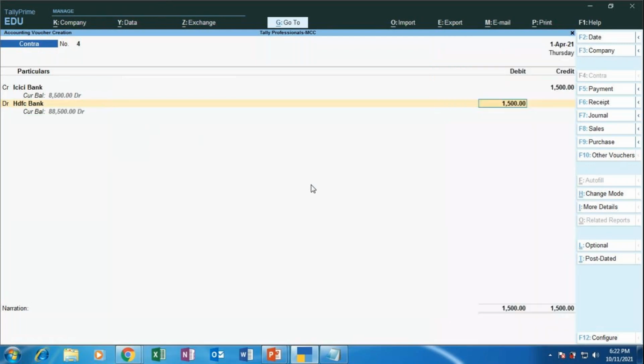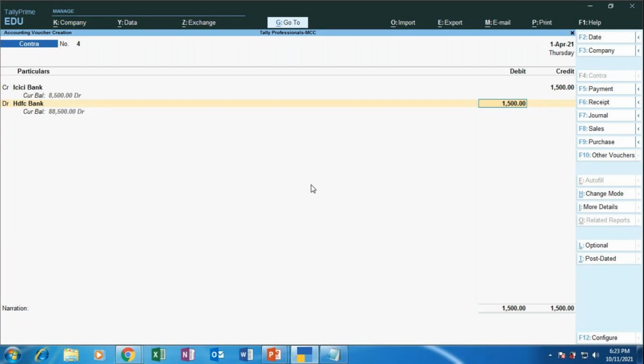Ma'am, in that bank name, I'm not able to type it, so it's not applicable. No, you cannot instantly type it. Rather, you have to press the space bar. Did you press the space bar? Yes. Now you get specify bank name in that. Yeah. Press enter on that. Okay, now you can type, because if you are using a licensed version, you get the list of banks from A to Z. But since we are using a trial version, we have to type the name of the bank by ourselves. Okay.